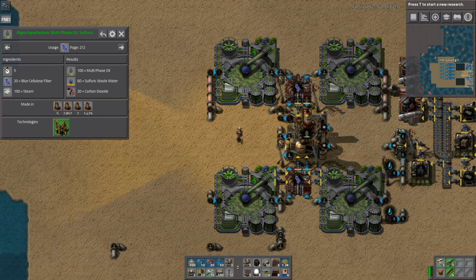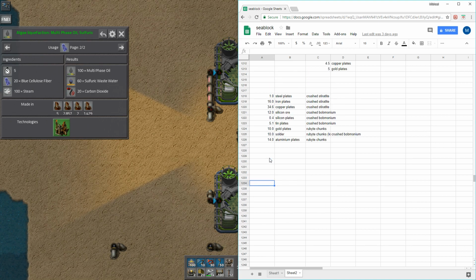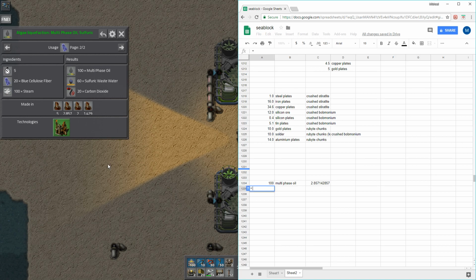Let me pull this up. I just want to figure out if I need more than one of the next step. So this is producing 100 multi-phase oil every 5 seconds by recipe. It's taking place in something that's of speed 1.75. So it's really 5 over 1.75, 2.857 as it says. So we're actually getting 100 divided by that, if we're at full capacity, which we're probably not. We're getting 35 multi-phase oil per second.